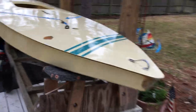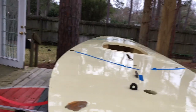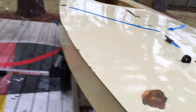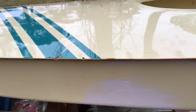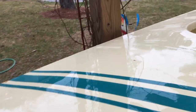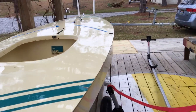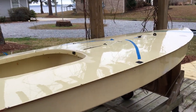Gonna do a little sanding, maybe a little wax. Clean up a few of the spots we identified with the leaks. A little batch of little cream colored paint. This boat is not white, it's kind of an oyster white. You can see what a gloss white looks like, so we go find a little touch up paint to match that. We're not going to paint this boat, at least not yet, so we'll see. Still discussing that.